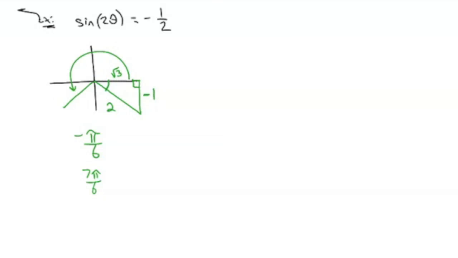That one I don't like writing anyways, but we'll leave it. Wait, all right. Negative pi over 6, is that like the first angle? Yeah, this one here. And then this one is 7 pi over 6, which is graphing all the way over there. Now, we have a problem.